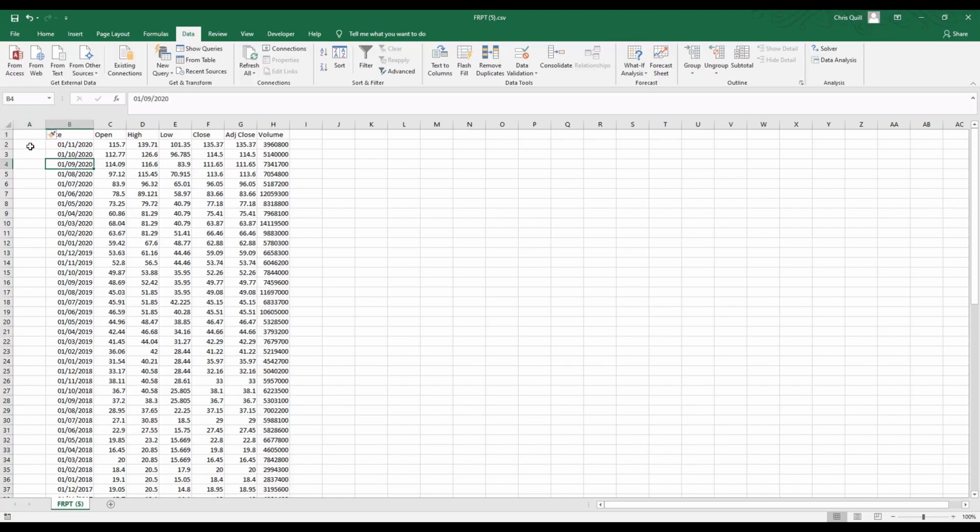And in cell A2, I'm going to type equals month and then reference B2. Basically what this function does is return the number of the month. So for example, 1 would be January and 12 would be December for the date that it's referencing. Press enter there. You can see that on the 1st of November 2020, the month that it pulls back from that is November, the 11th month. So I'm going to copy that formula all the way down to the bottom of the sheet by just double clicking the little green box in the bottom right of the cell.